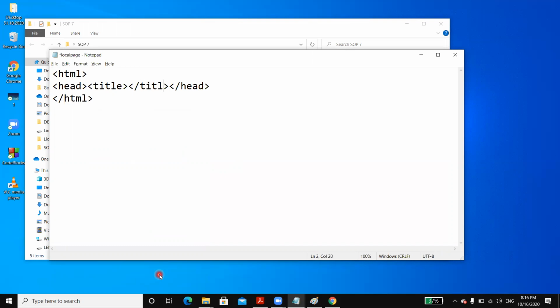Other pages are like the pages of a website, and those are global because they are available on the internet. I will write here the opening and closing of the body. If you want to write something here, you can write, this is a local page. Now we know that this is a local page. This is for understanding only.